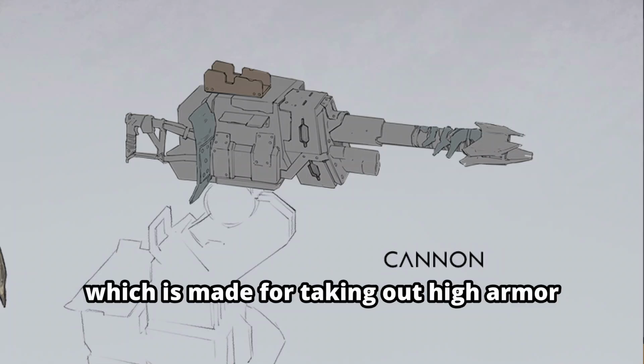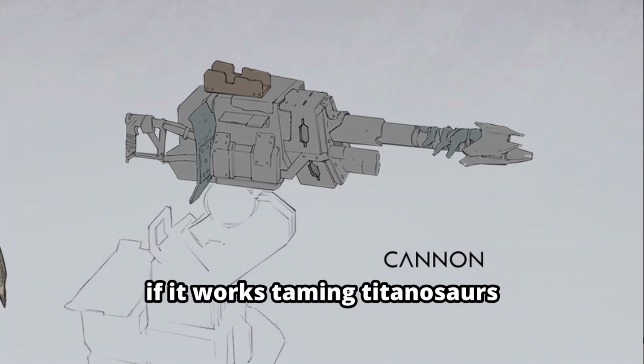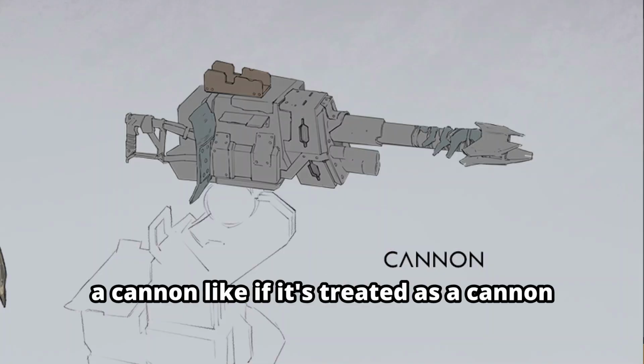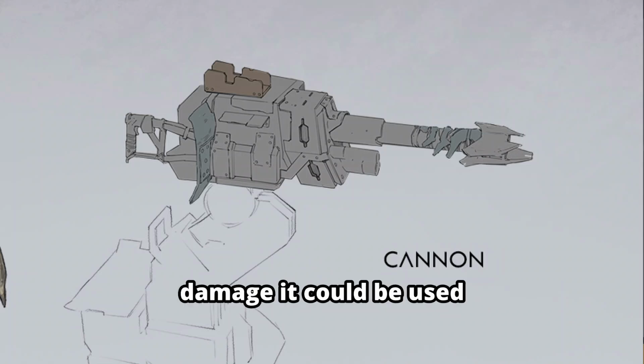Then we have the cannon turret, which is made for taking out high armor targets. I'm interested to see if it works taming titanosaurs and rock golems, or crabs too. Honestly, for that matter, because if it acts like a cannon, like if it's treated as a cannon and it does impact damage, it could be used to tame titanosaurs.